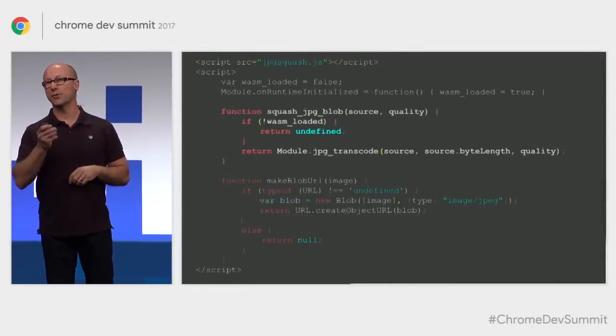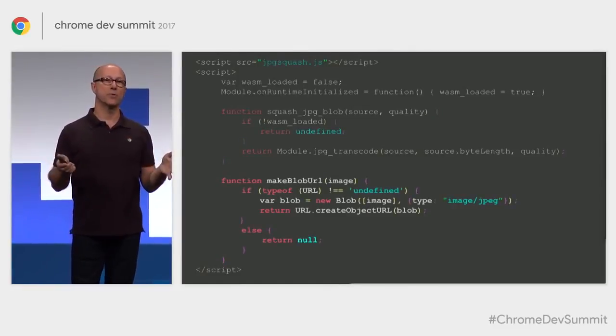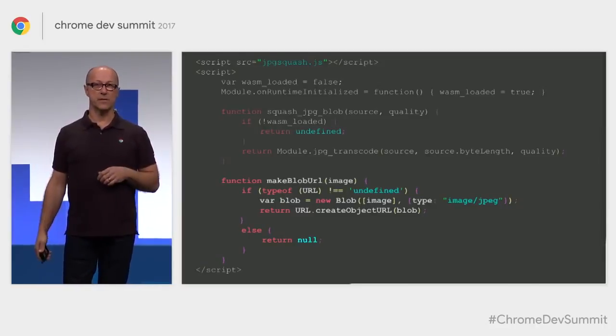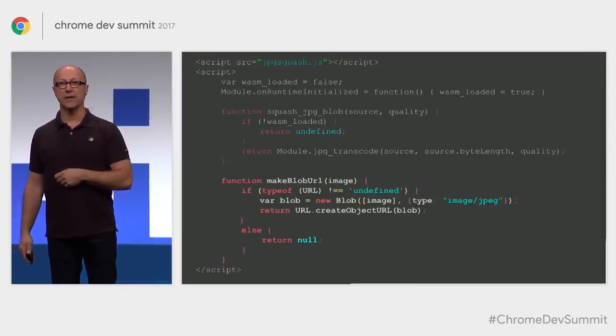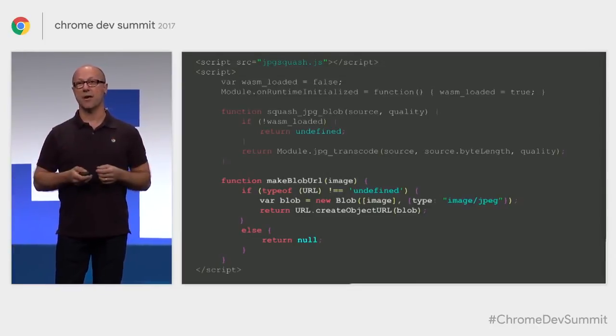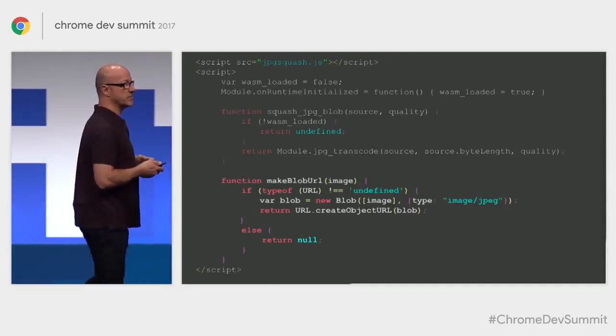Now, of course, I can't put a typed array on my page very easily. So what I need to do is convert it to a blob URL. We pass that typed array into this function, makeBlobURL, which creates a blob URL and tags it with the MIME type image/jpeg, and then I can attach it to any image node or even put it as a CSS background image. So why don't we just go to the demo and I'll show you how this works.